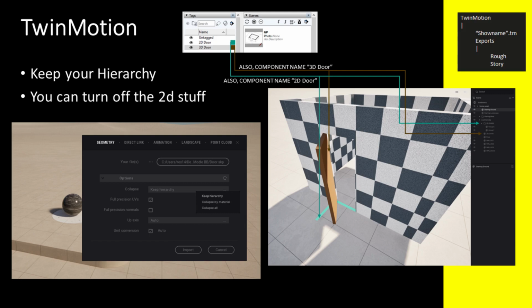Tags don't transfer over, or at least I haven't seen how they do, if they do, but the name of the component will. And what's nice about doing these things individually is that you can refresh individual components rather than having to do the whole model. There may be some cases where you'll have to delete that component and all of its related geometry inside of the outliner, then delete it from your importer and re-import it.